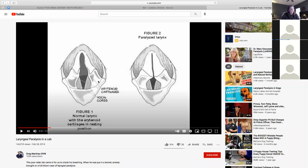So what happens in laryngeal paralysis is that the nerve or innervation to that muscle, and a lot of times this is genetic, because I tend to see this, it's almost 8 to 10-year-old Labradors. I mean, I think back to all the laryngeal paralysis cases, and it can happen in other dogs, but I've seen it in older labs, and it's kind of like just a degenerative disease. It just happens when they get old.